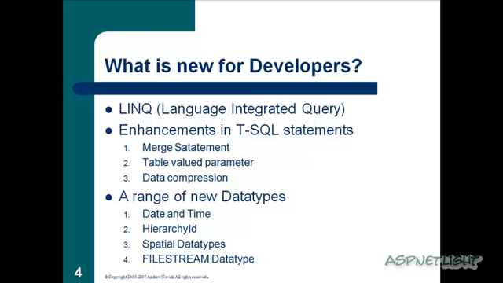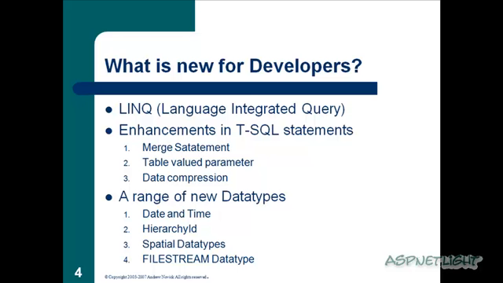A new parameter has been implemented, the table value parameter. You can pass a table parameter to the stored procedure. At this point in time, it is only a read-only parameter. You cannot apply update, insert, or delete statements on the table parameter. And the next one is data compression.